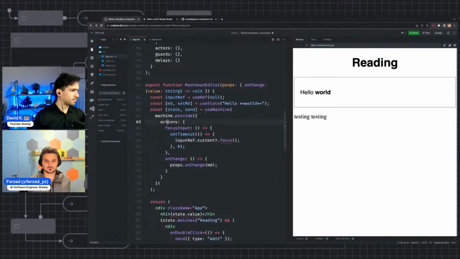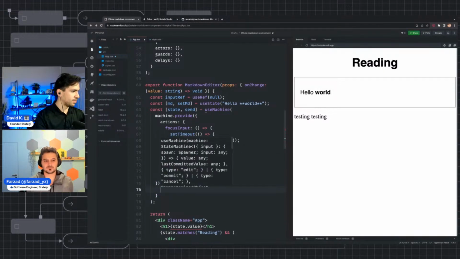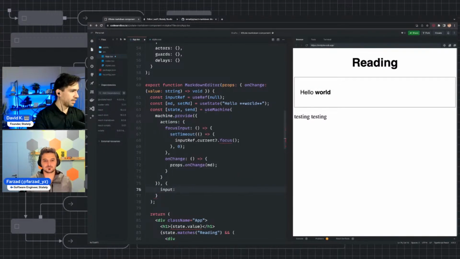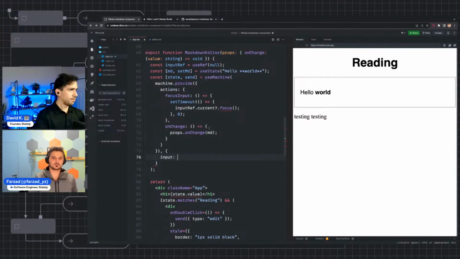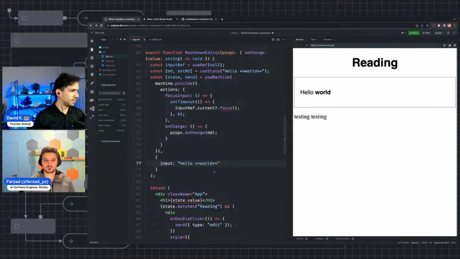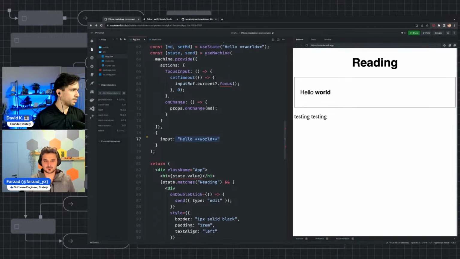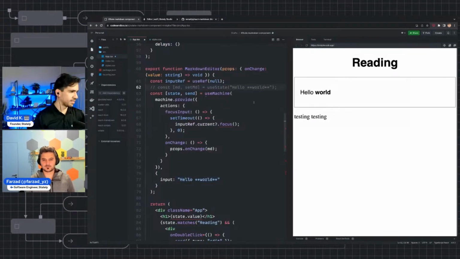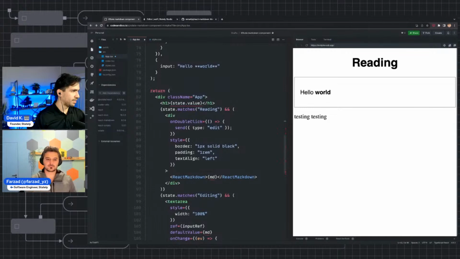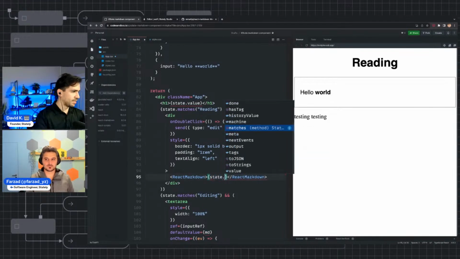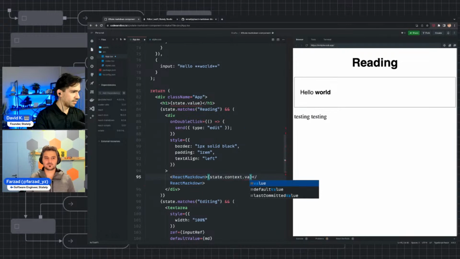So yeah, the way that we provide the input is we're going to do it inside here, the second argument. So we have input, and this input is just, well, that markdown. I'm actually going to hard code this for now, just to show you. So we have input, hello world, and we're still reading from the markdown state. So I'm just going to comment this out, see everything light up red. And so now I could just read from states.context.value.